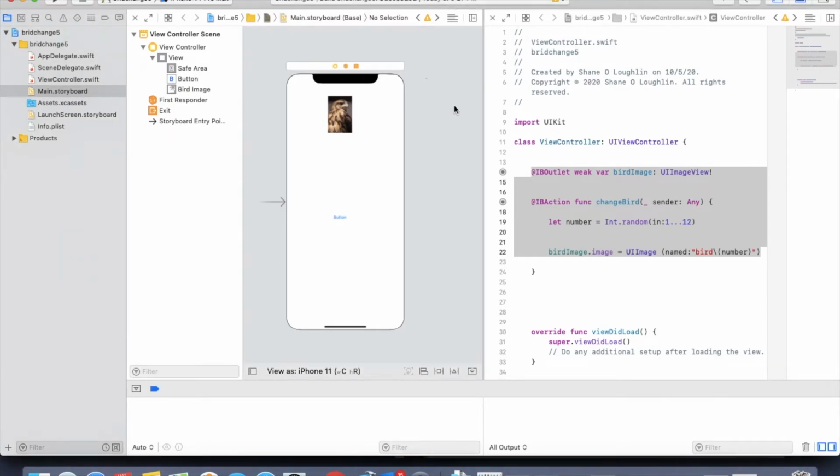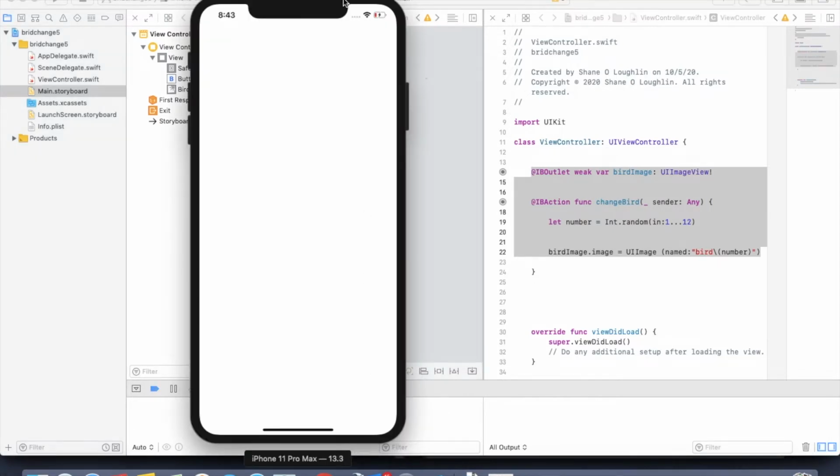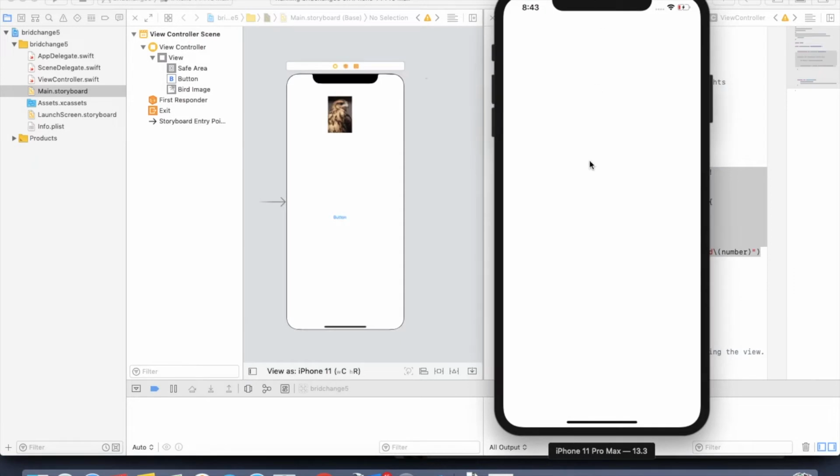Hi everyone and welcome to the next video. In this video we are going to build an app and we're going to introduce the concept of variables. That's all this app does, but we have to start using Swift coding. So it's kind of like your second lesson in Swift coding, but I'm hoping this time you'll understand the coding a bit better. Okay, so here's our app.